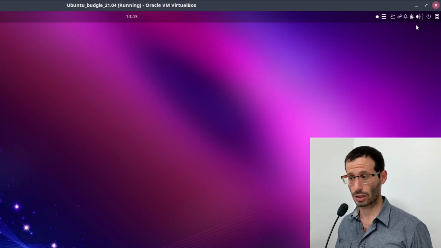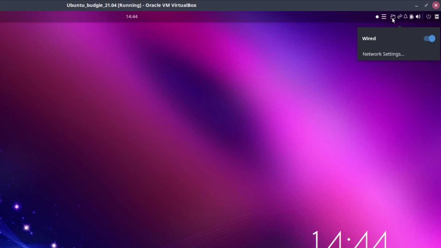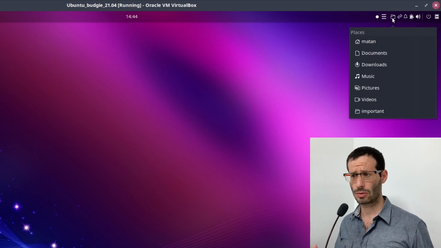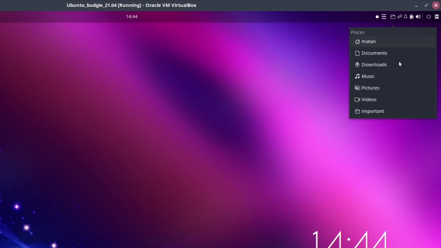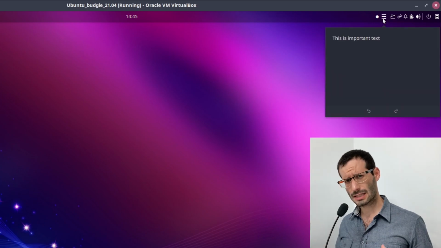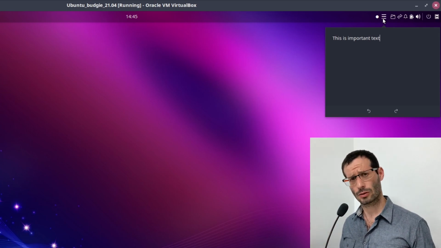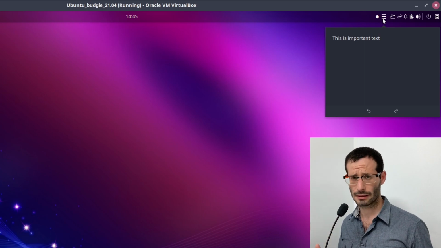We have a basic network controller, and then we have the Places widget, which is integrated with Nemo and lets us quickly access the Nemo shortcuts, including the ones we defined ourselves. We then have a quick note applet, which lets us write some text. And this quick note is quite unique. You don't see something like that too often. And the text there will always be one click away, whatever you're currently doing with the operating system. And finally, we have the Workspace Overview applet, which leads me right to the next point.